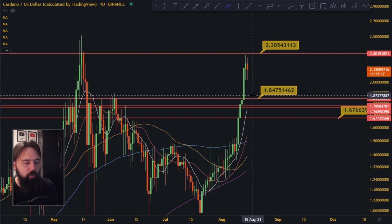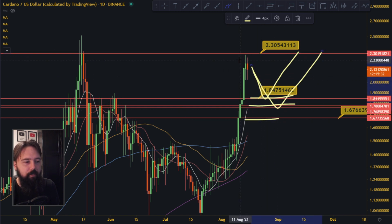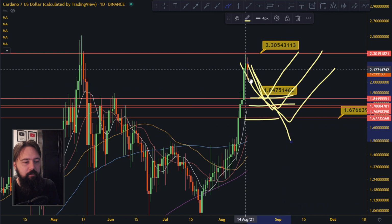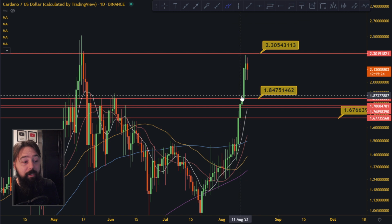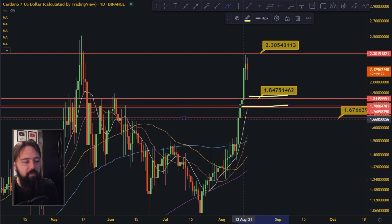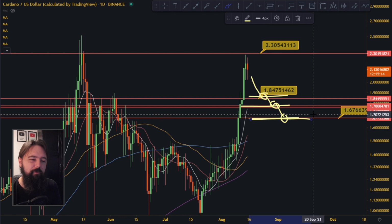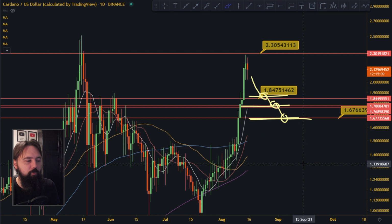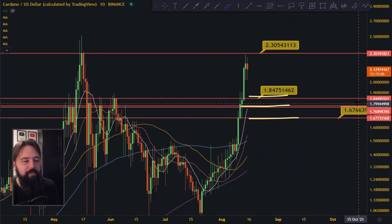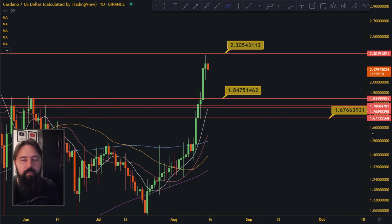Now what we don't know is whether the support lines are actually going to hold or are going to break, right? Because if we start breaking below these support lines, 184, 177, 167, every time we break down the danger increases. If you break below 167, it might be very, very bad for the price. So which one of these is going to hold? Whether they're going to hold or not, that's what we don't know.